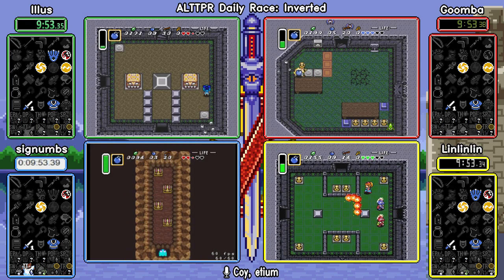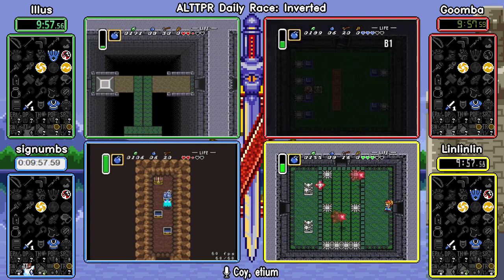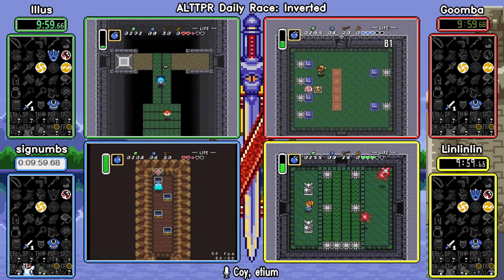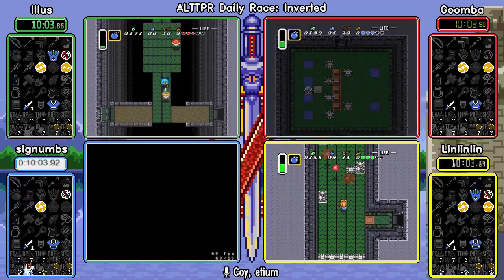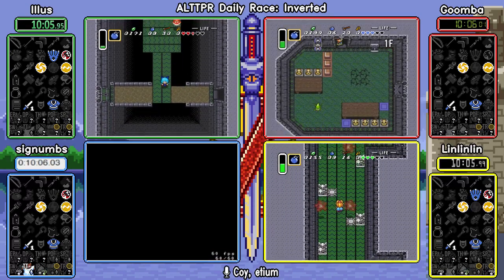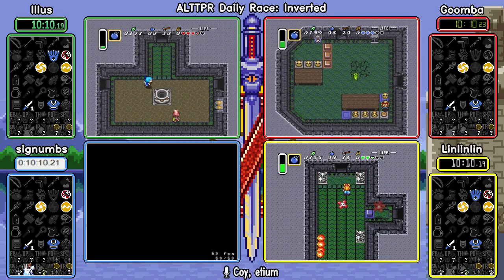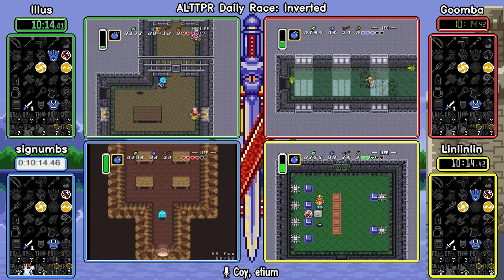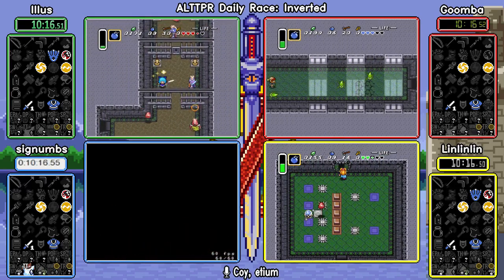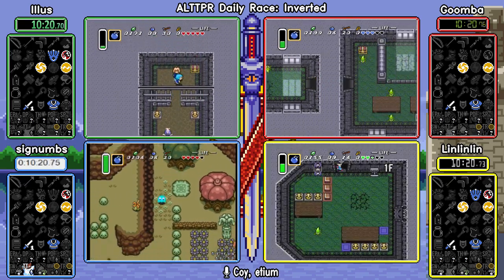So, while we're waiting for runners to make their way to some new areas, Koi, you got any predictions on what kind of troll items we might see later on? The book is always like a really big one in Inverted. Like the book is 100% required to get into Desert, no matter what. It's basically the Ice Rod of Inverted, right? But then on top of that, there's still the Ice Rod. Yeah.